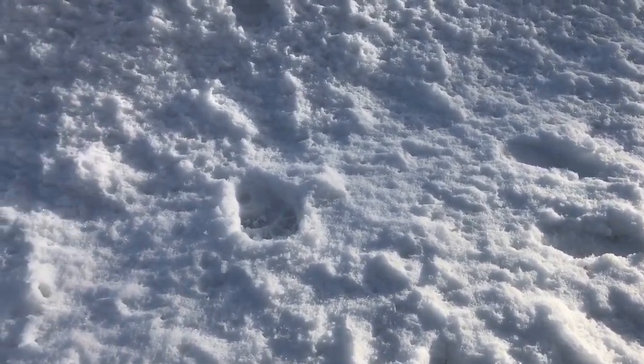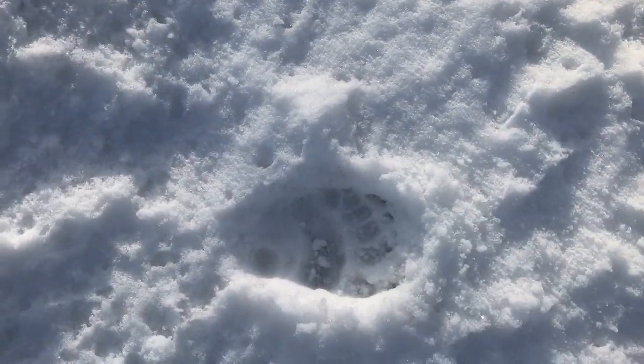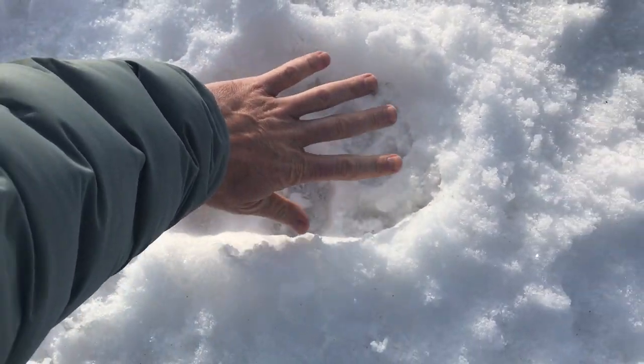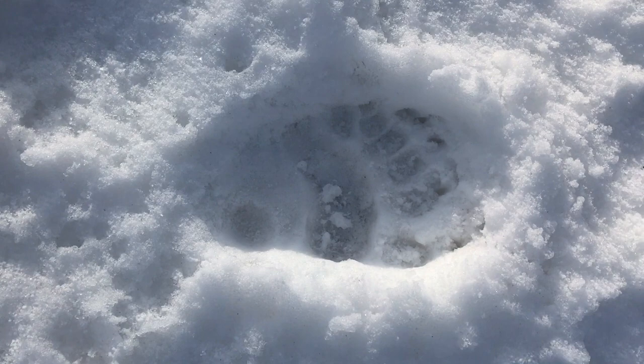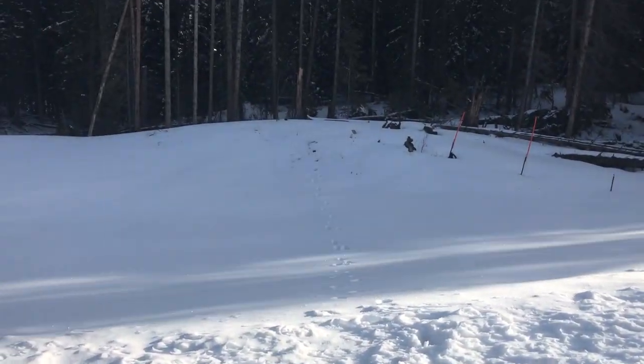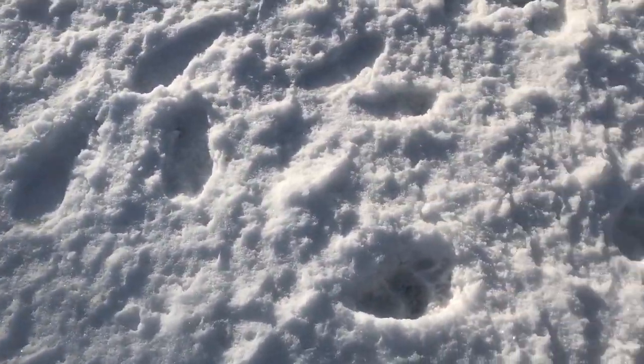And so here are the grizzly tracks on the other side of the road. Looks like a pretty, I don't know, not a super huge bear. Its paws are bigger than my hands, but anyway, so it came out of the forest there and then walked across the road. So that's kind of what I'm looking for out here today. And so hopefully I'm going to keep looking for bears for a little while.